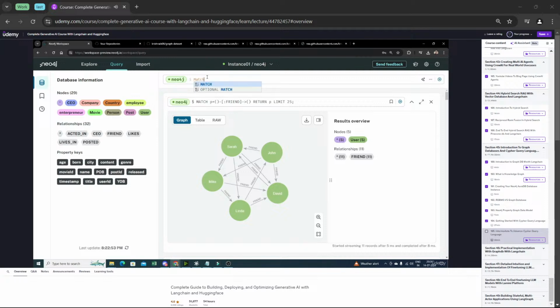Here you'll be able to see that I will write my match query. I will say, hey, let's create this u label, user. So u is my label, and u is just a node, with name John. Now, first of all, we need to retrieve all the friends, right? So I will write friend, and then I will create another label, f::user. And I say, hey, let's go ahead with posted, right? So here I'm going to write posted.